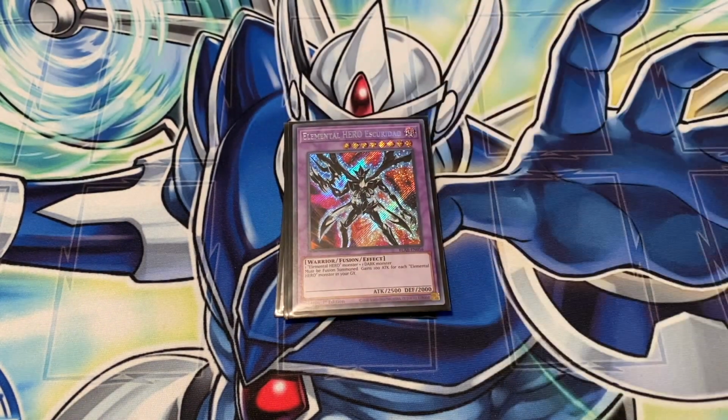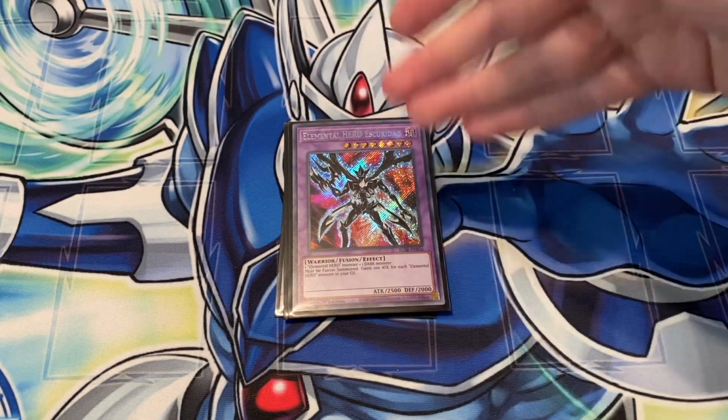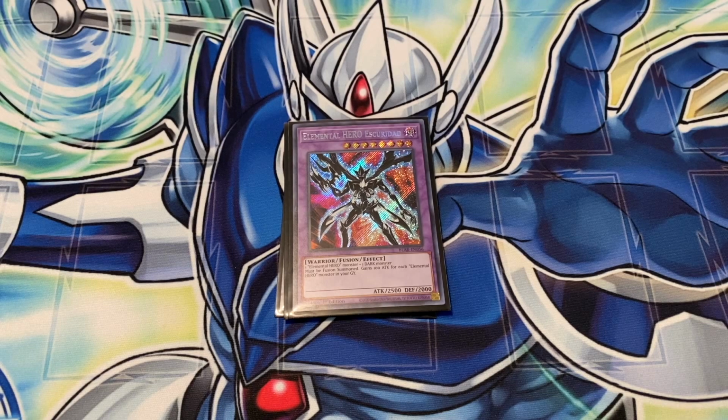We have the Skirt Out. If you're locked into Dark via Fusion Destiny, I like the Secret Rare on this guy. His effect doesn't do much. It does boost sometimes because you just get heroes. You just get Elemental Heroes in the graveyard a lot, especially running the 3 Stratos like I do, which I think is a must. You can push for game.